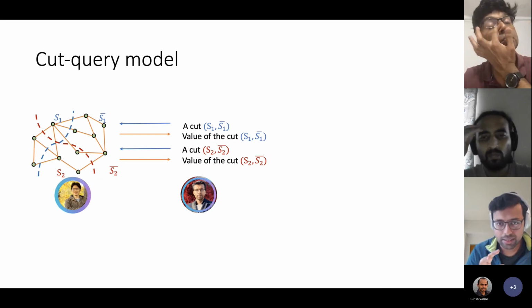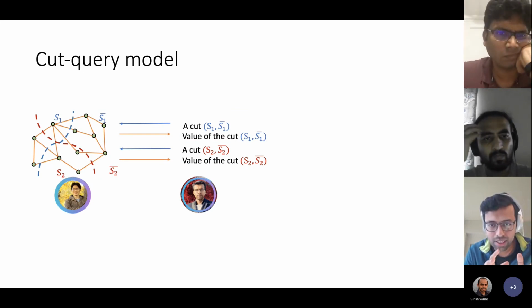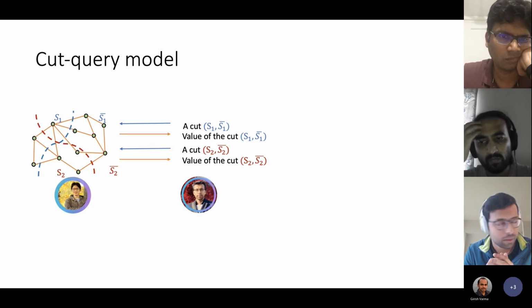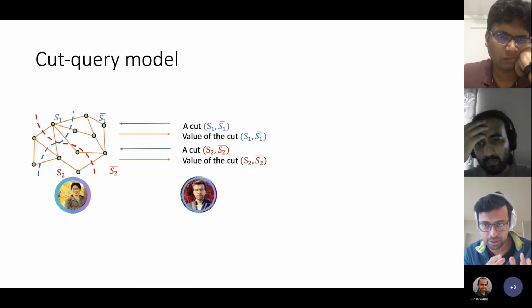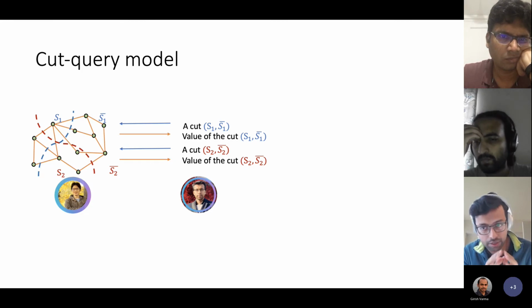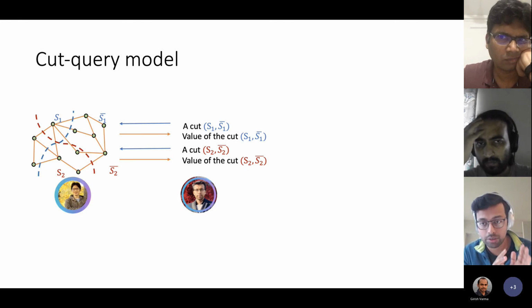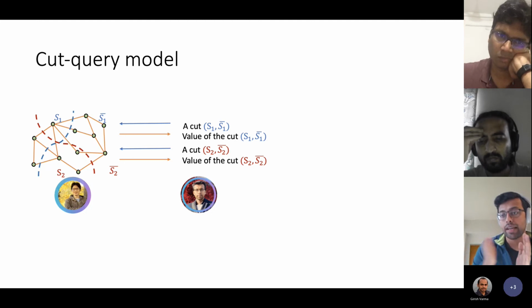And why is this very interesting to look at? Because it gives you an abstracted view of searching in the search space. Essentially, I'm not charging you to compute any arbitrary cut; I will charge you only once per query. What matters is how many cuts you actually have to query, or how many cuts you actually have to see, to find the min cut.